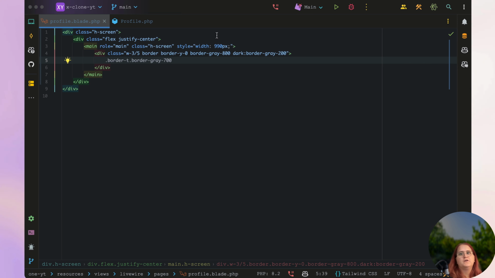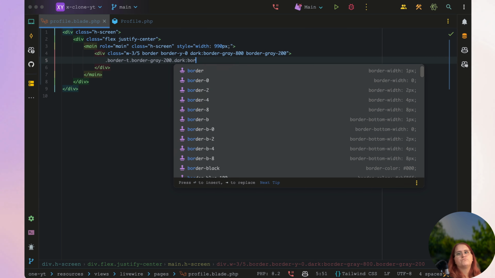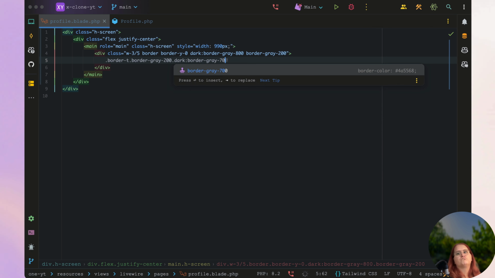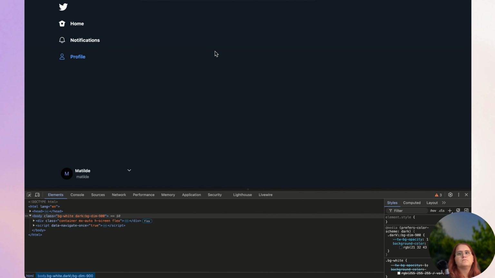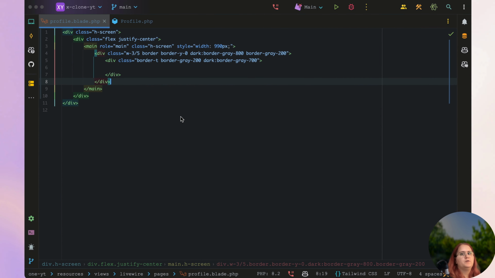Actually, we're going to swap these around here. So we can see the border is already created up here.